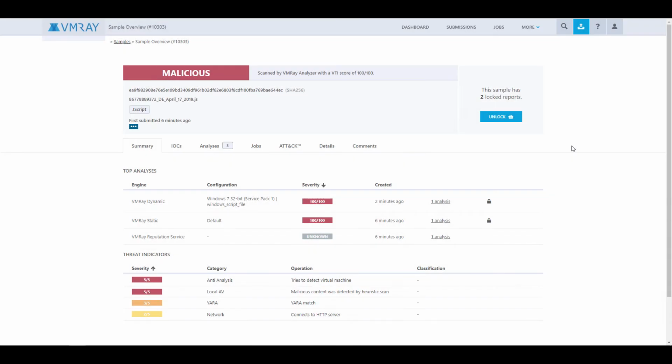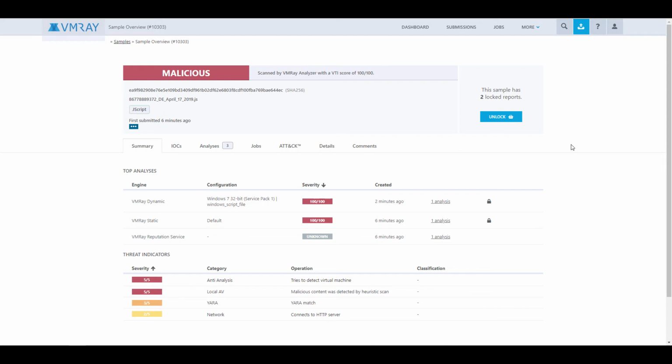Turning our attention to VMRay Detector, we will show you how security teams can use Detector in tandem with VMRay Analyzer. While VMRay Analyzer is designed for comprehensive, in-depth malware analysis and detection, VMRay Detector is focused on rapid, highly accurate malware detection for high-volume use cases. Security teams can now use VMRay Analyzer and Detector in tandem with separate quotas.